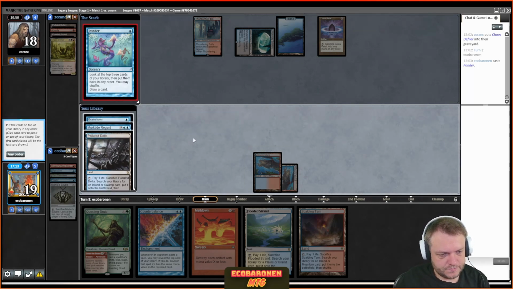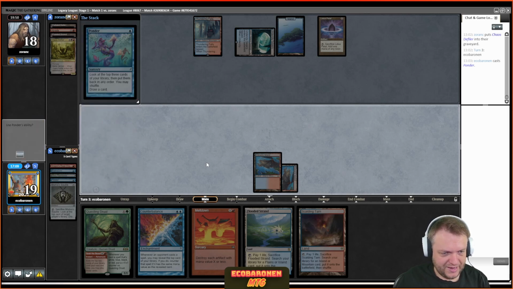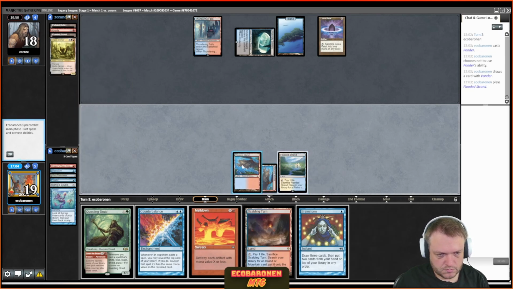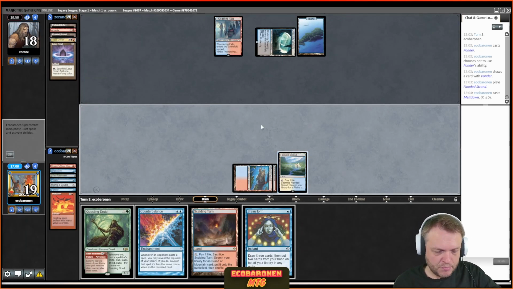Okay. I think I like that Brainstorm. My plan might have changed once more. Now I go Meltdown for 0, and then I have the Fetch and the Brainstorm to dig with.